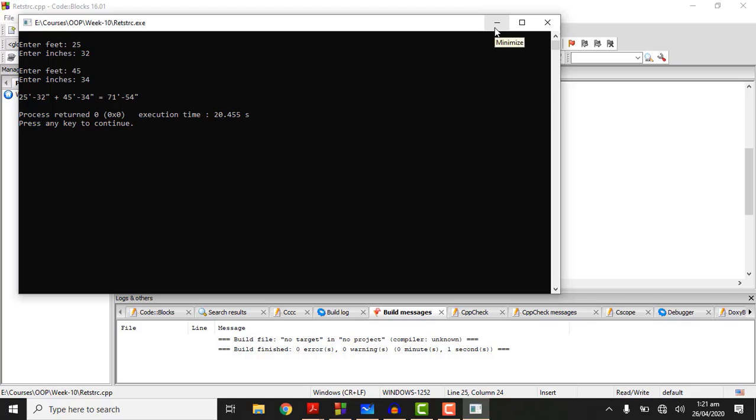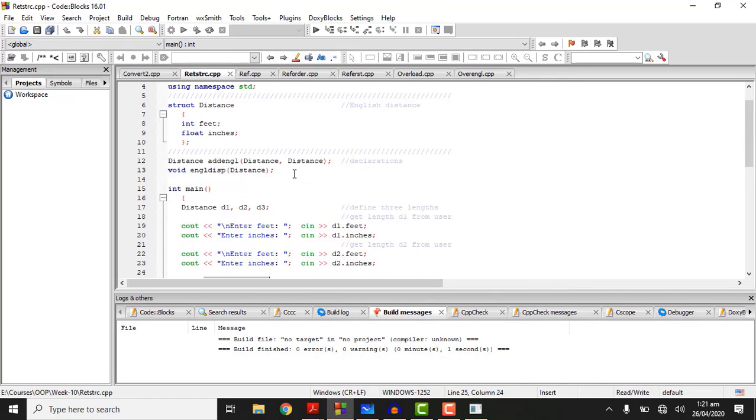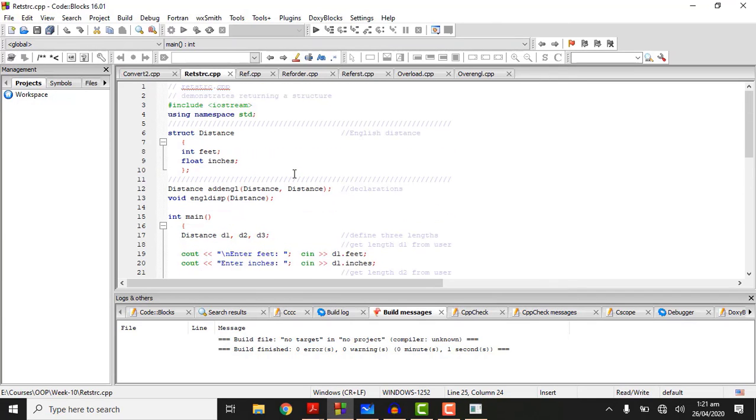So I hope the idea of having two functions in the program is very clear to you. It's very possible we can use multiple functions, and every single function will be performing one specific task and returning one value. So this function is returning the value of distance in nature, which is actually a name of a structure. However, it will act like a user-defined data type.